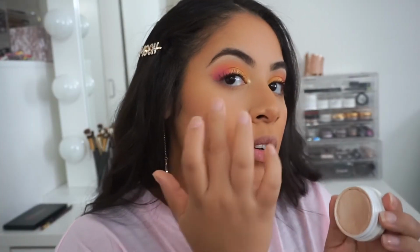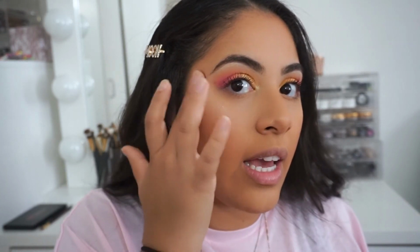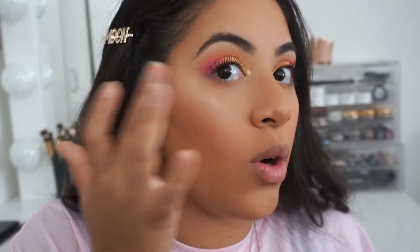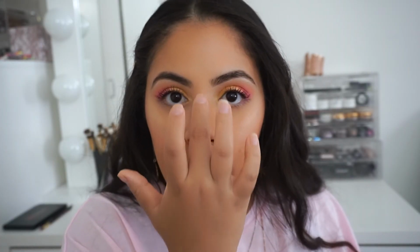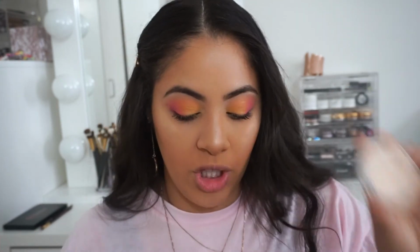Tap it in there or swirl it around, and then I just apply it like this. I just tap it on wherever I want it. It's more like a glow from within, although you can keep layering it. And then if you put a powder highlighter over this, it's super glowy. I'm gonna put the rest on my nose. Wow. And just blend it out with a finger that doesn't have any highlighter. Yeah, so I definitely love their super cheek highlighters.